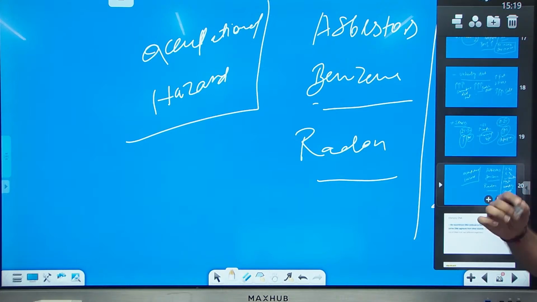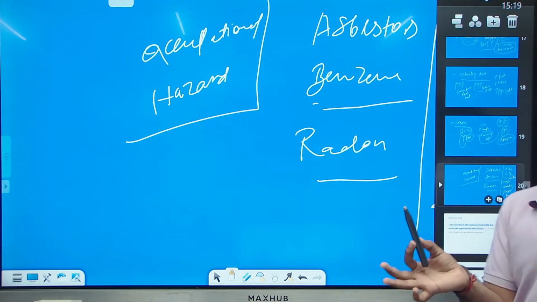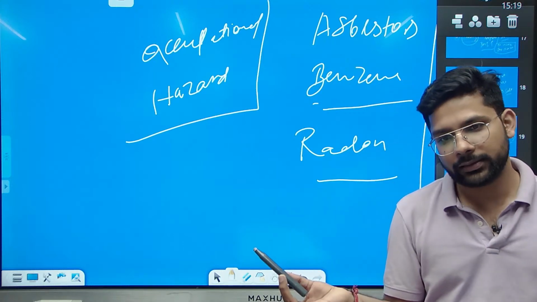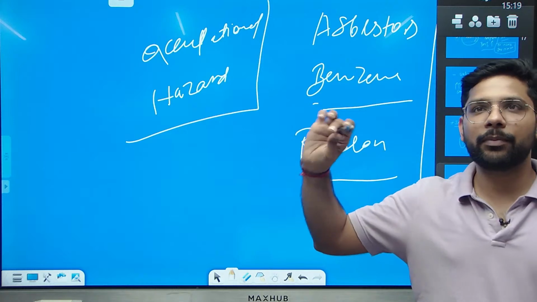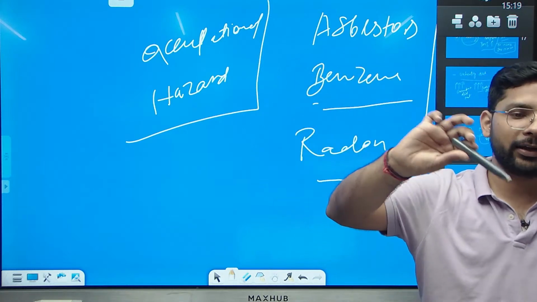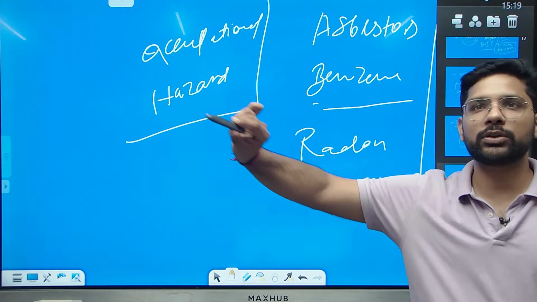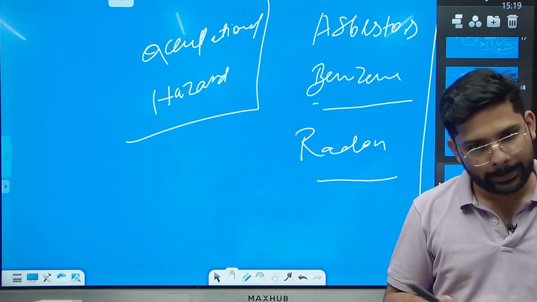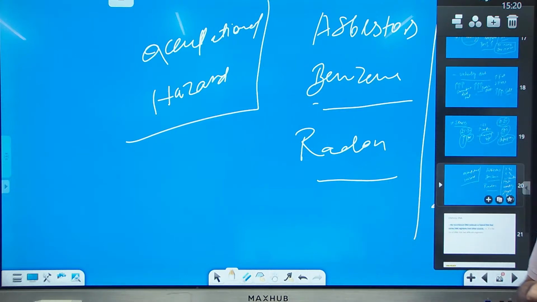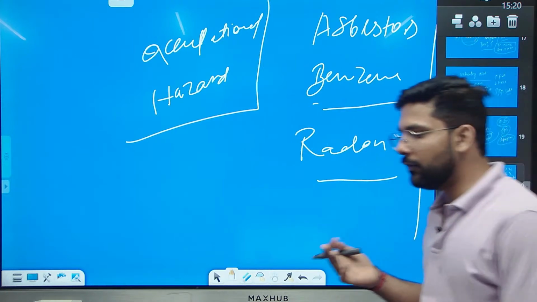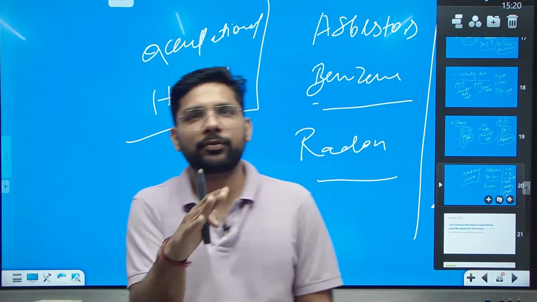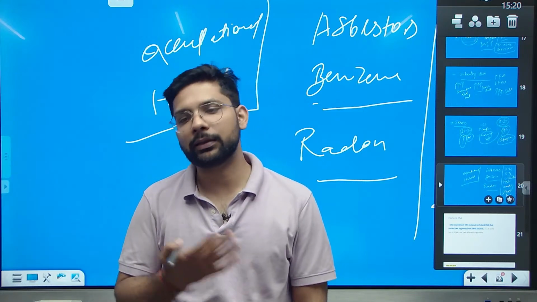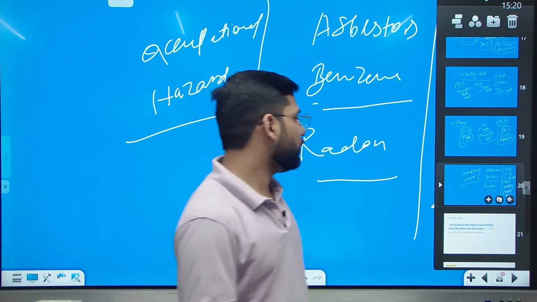Yes, the organic pollutants can also be found in the air. They finally lead to cancer. It is not that you stayed 6 months, 2 months, 1 year, that leads to cancer. If you are continually exposed for the next 10 years, continuously in the exposure for the next 15 years. Yes, there is a study also. The people who are living in Delhi NCR have a lifespan of 10 to 12 years less as compared to the person who is living in another area. So let's see the question.